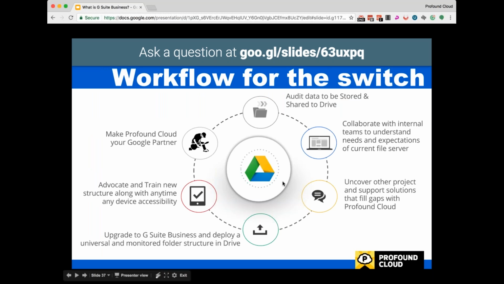So this is who we are. This is our perfect life cycle of a client. We want to work with you, understand, perform audits, provide support as much as possible, help you understand what it means to upgrade, train, and make you our partner, so that we can continuously provide support.